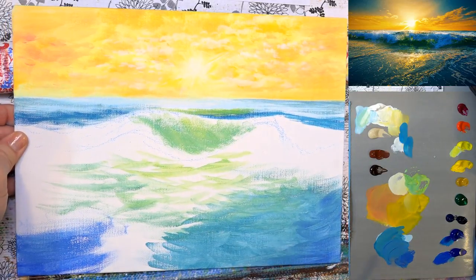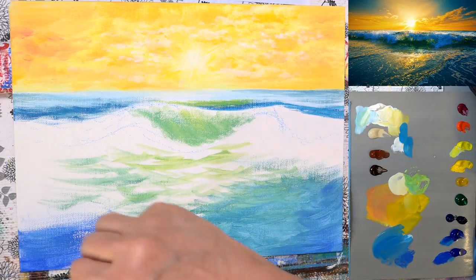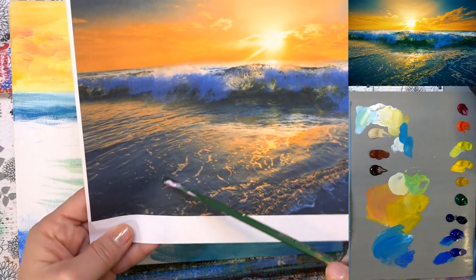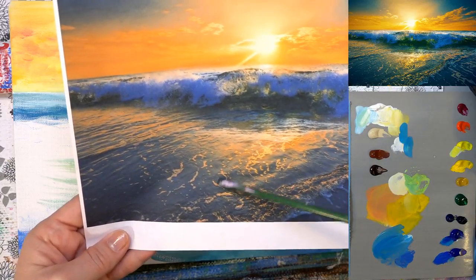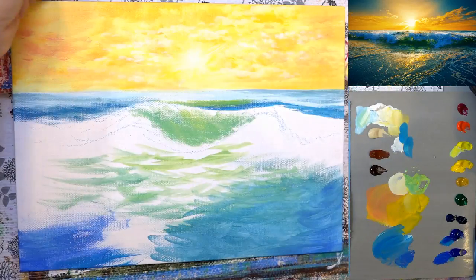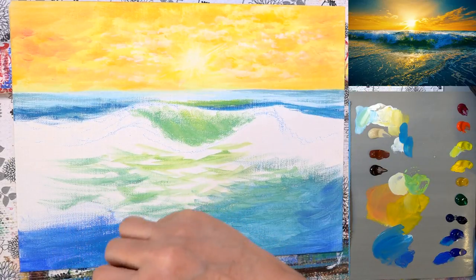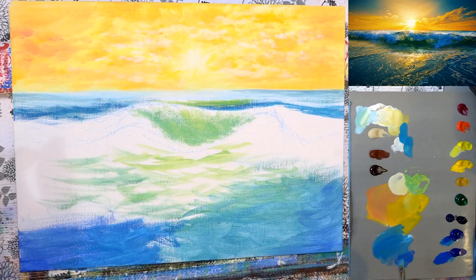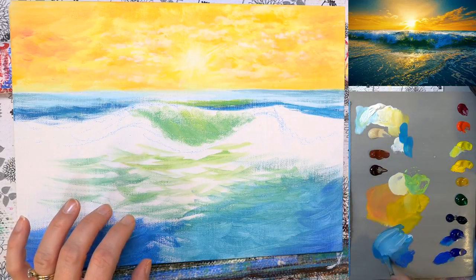We're going to have all the sea foam and all kinds of stuff on top of here. So this is just going to be kind of our ugly layer that's underneath all of our other colors. What I do when I'm trying to figure out the colors is I try to see what some of these main colors are underneath all of this stuff. I try to ignore all this stuff that's laying on top and look down through and see kind of what's underneath. So that's what I was trying to do with this one. Seeing a little bit of blue, a little bit of purpley blue in these corners, and a little bit more of the green blues in the middle. So that's what we're kind of working towards.